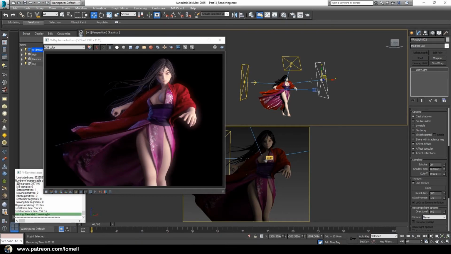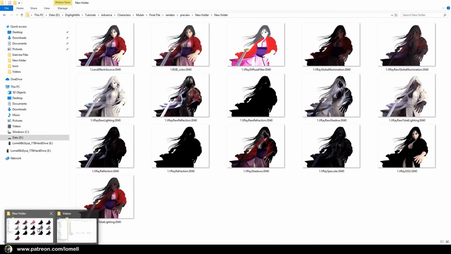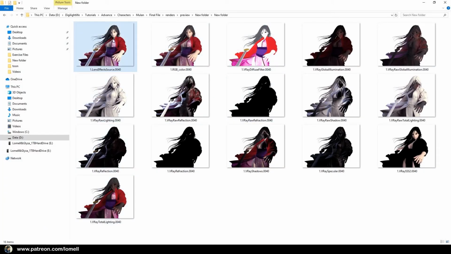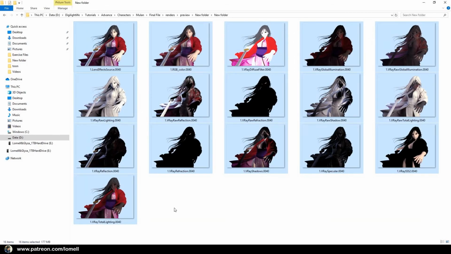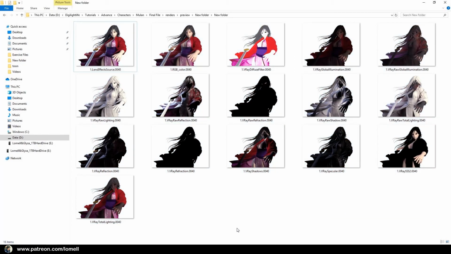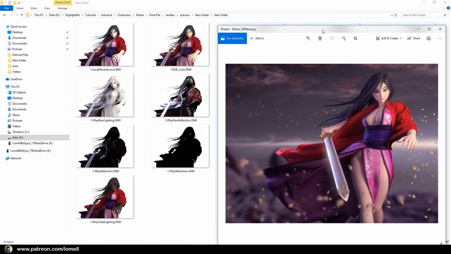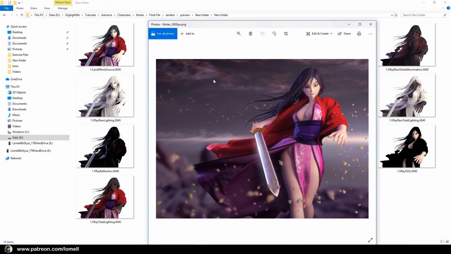And in the next video, in part 14, we are going to focus on compositing. Compositing, basically, we need to create this render process, and this render process is what we are going to use to enhance our rendering more inside Photoshop. And of course, we are going to try some digital painting and photo manipulation to add some background on our character. Okay, so that's it, and see you in the next video.